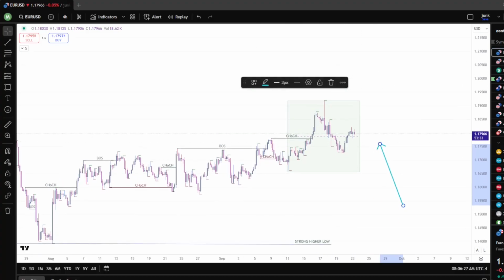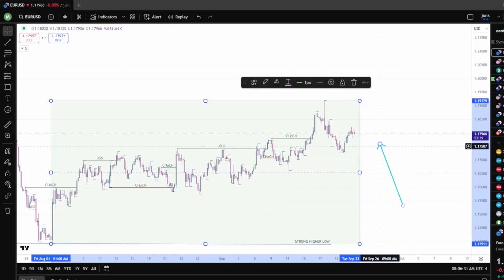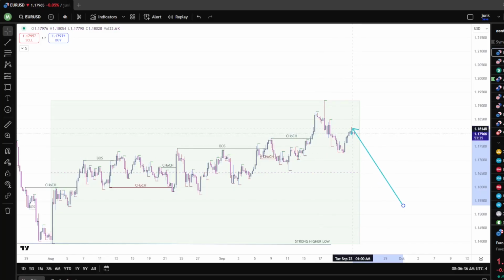Just depends on how you want to look at it. It's the overall swing structure, but overall bullish swing structure, bullish fractal structure, bullish. Check out the highs and looking for an internal higher low. You can imagine this being the higher low from these lows, so I'm looking for a type of buying opportunity in order to target the highs of the overall range.